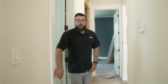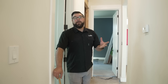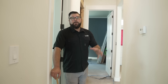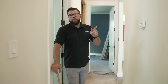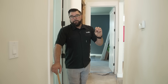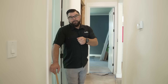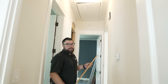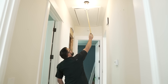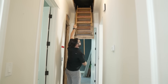Vintage and classic homes — everyone loves them — but you've got to be aware that the bones are old. Most of the time that's a good thing, but with electrical it's usually not. One thing I cannot recommend enough: crawl the crawl space and attic. Get into any nook and cranny — it's going to be worth it. We're going to dive up into this attic and see what the wiring looks like behind the scenes.